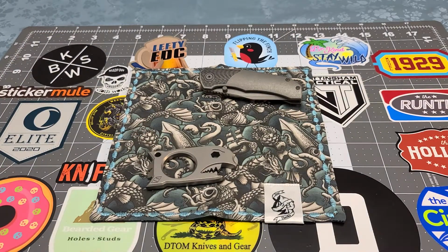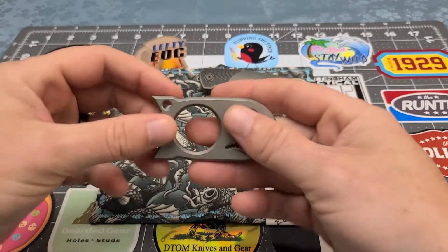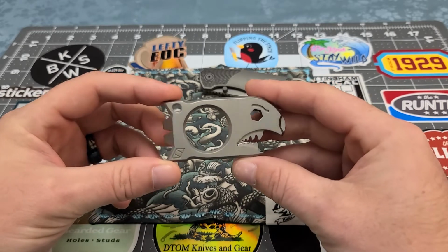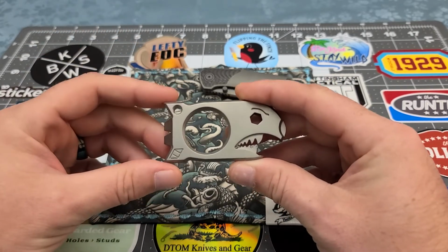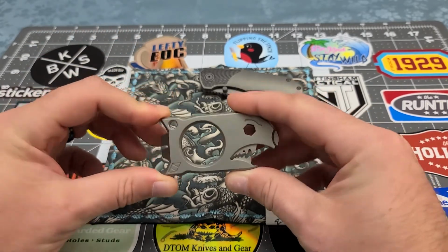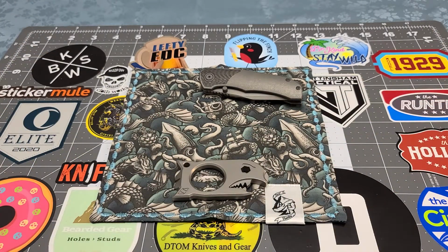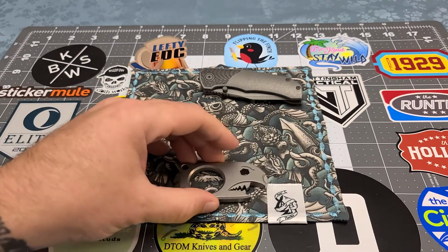You also can figure out makers who make pocket sheaths to put these in. I actually got a guy working on a custom one for me right now that I got turned on to from the Facebook group. So that's another thing, guys. Facebook groups, check them out, join, read the questions. That is my biggest thing. Read the questions, especially on these pocket tool groups and stuff.